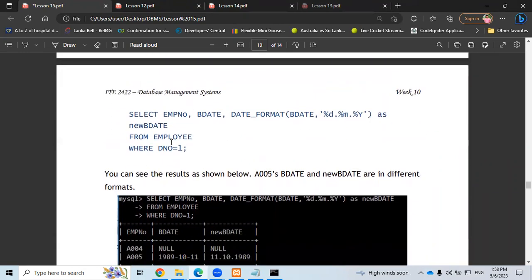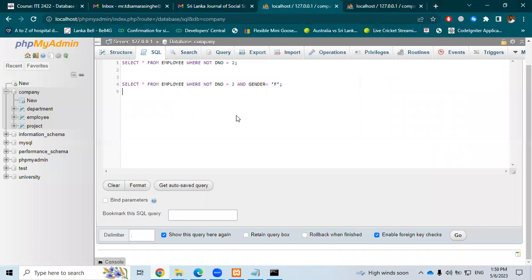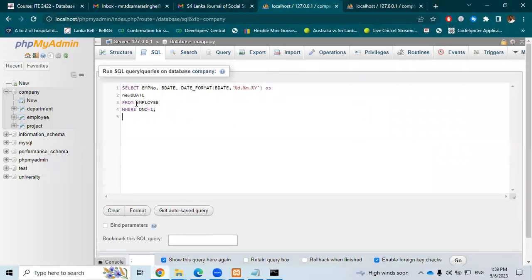So let's see. First I'm going to copy this one and paste it here, and do some edits. I'm not going to show this one here like this. Now what is happening here? Select employee number and B date, and we are selecting B date as.